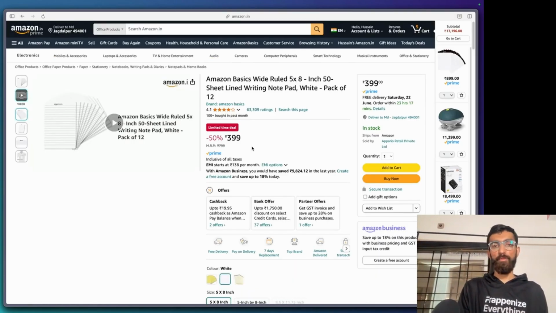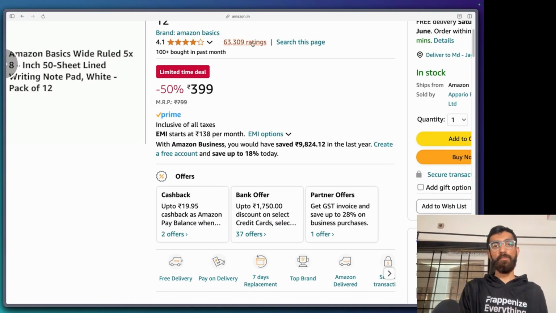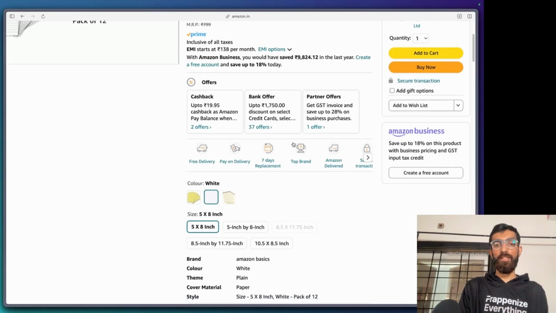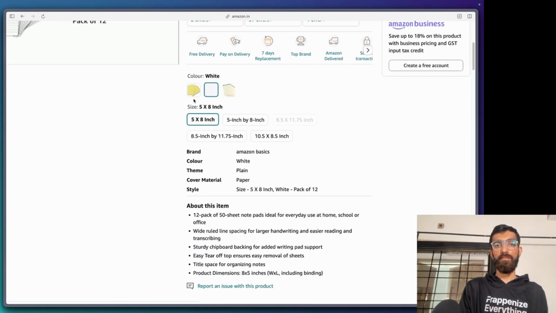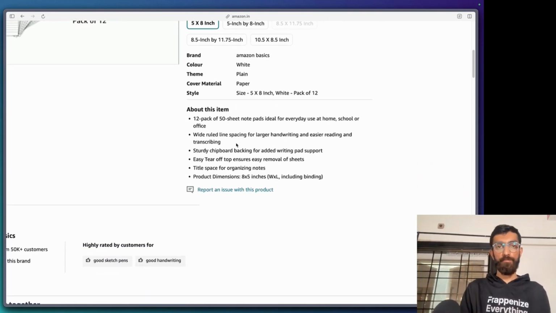Let's go back. Let's check what else we have. Ratings and reviews, we won't implement. That can be your homework, maybe. I should note it down. But yeah, what else do we have? There are variants, so we can play with variants if we want. But yeah, about this item. Okay.